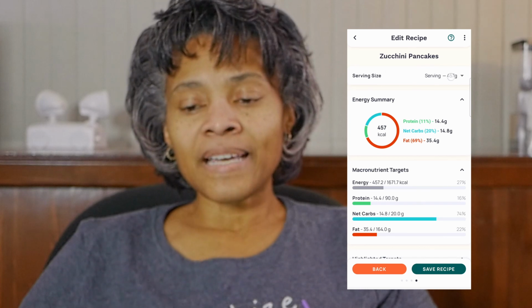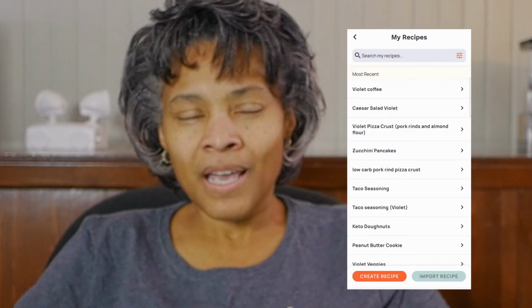It helped me because obviously every time you make a dish, maybe you're going to have 1 pound of meat this time. The next time you have 1.5 pounds of meat. Maybe one time you had 3/4 of a pound of meat. And the same thing with the vegetable, maybe those 2 zucchinis were 100 grams each this time. And another time you had really big zucchinis and they were 200 grams each. Well, that's a huge difference. You can't just say 2 zucchinis. So being able to go in and tell the app exactly how much of each ingredient you have allows you to know that you're staying within your keto lifestyle.